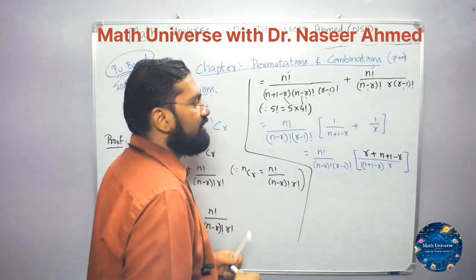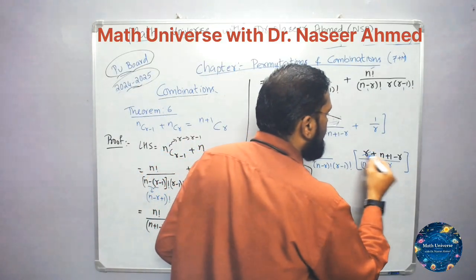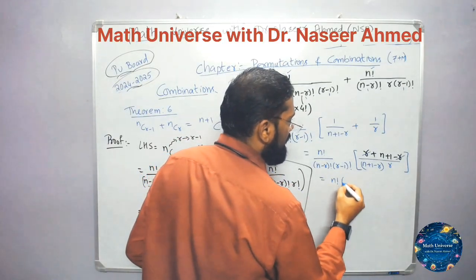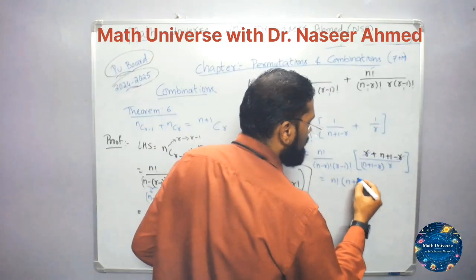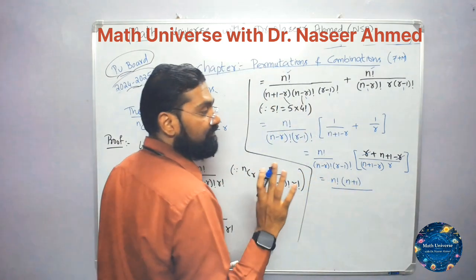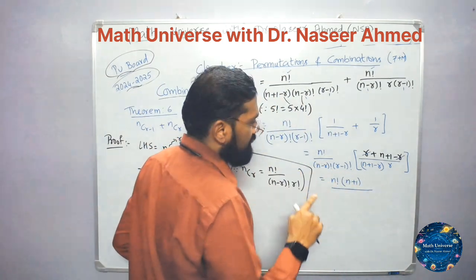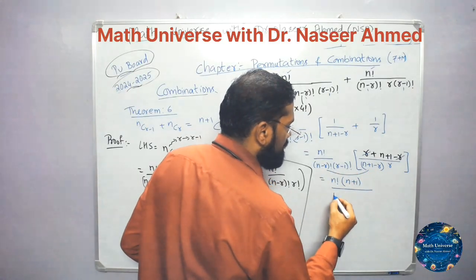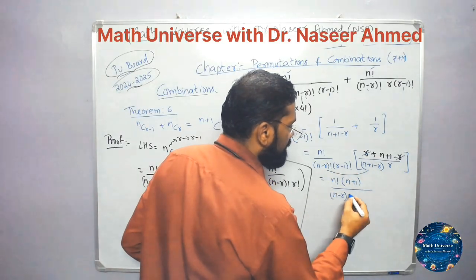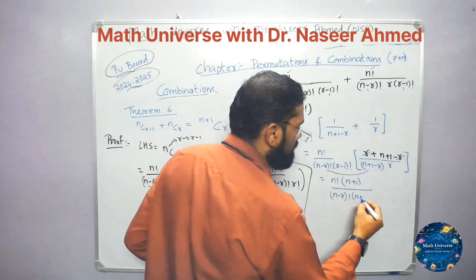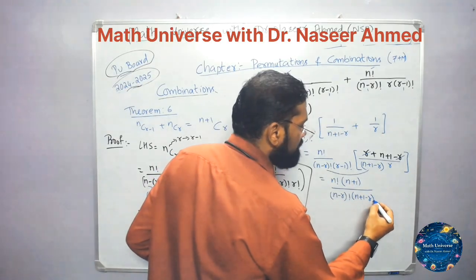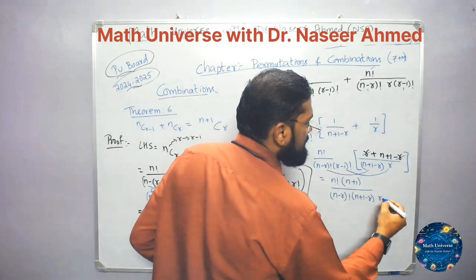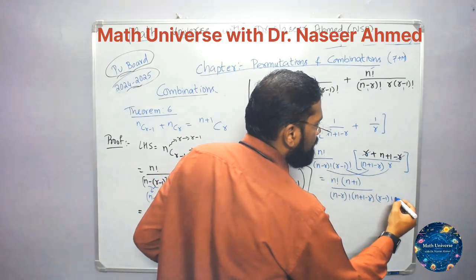Now simplify. When I simplify, can you see plus r and minus r will get cancelled? So remaining is n factorial into (n plus 1) divided by, see carefully now, I am rearranging, same term (n minus r), and here (n plus 1 minus r). These two terms I am arranging together. You can just think like terms are taken together.